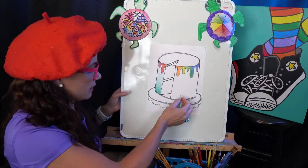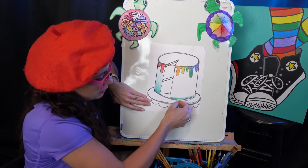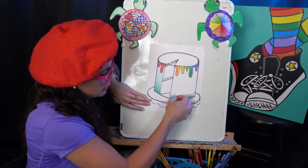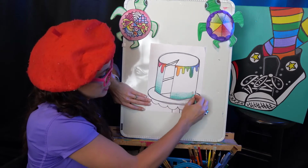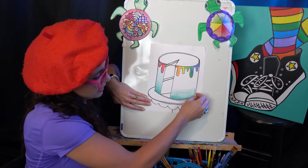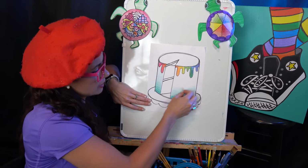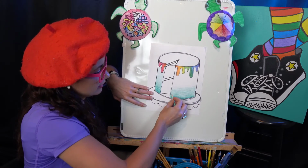And we'll do the same thing down here. So it's going to be darker at the bottom. And I'm using the whole side of the pencil tip, and I'm really using my muscles going across. And then we'll just get softer, softer, softer as we work our way up. And I'm trying to follow the curve of the cake. I'm trying not to make it completely straight across, because I thought that might be a little bit more interesting if it curves up and around. I think I need to switch sides. I'm running out of lead down on that other end. There we go.